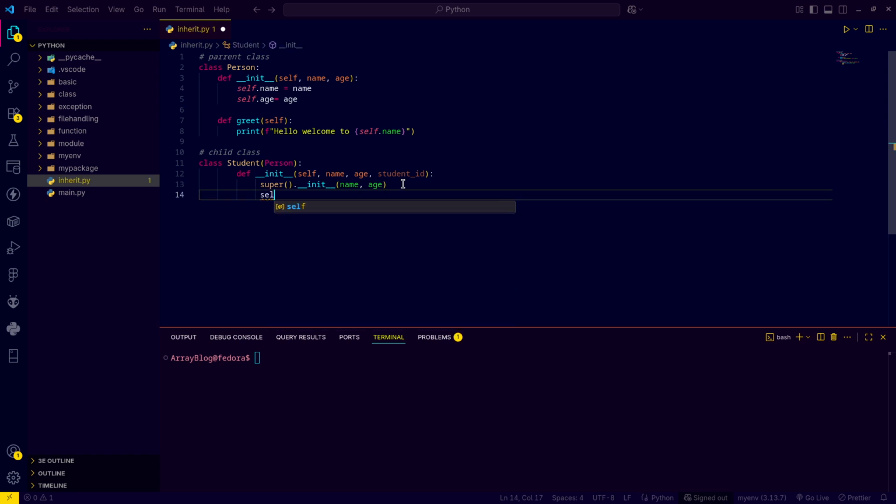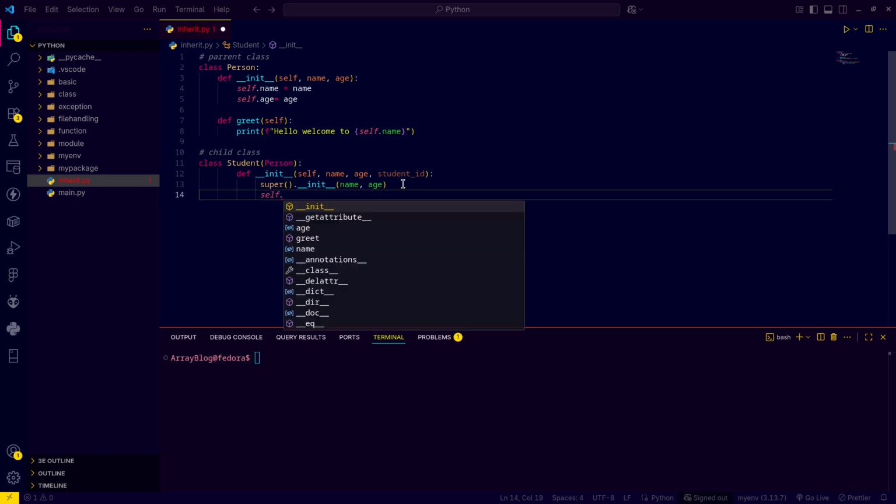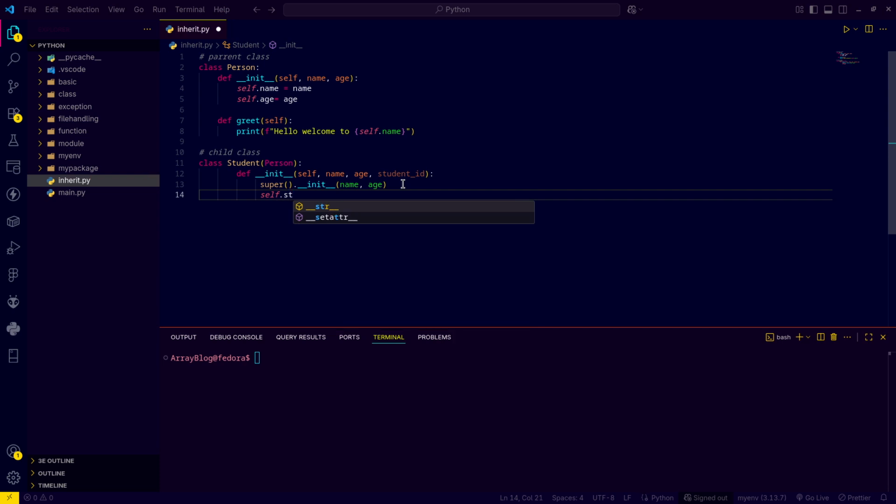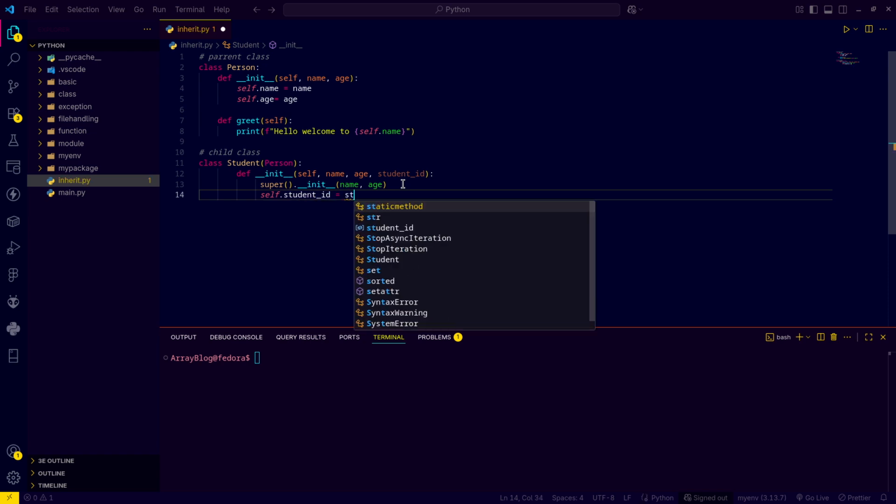So we'll say self dot student id equals student underscore id, right? We are declaring the instance variable here.